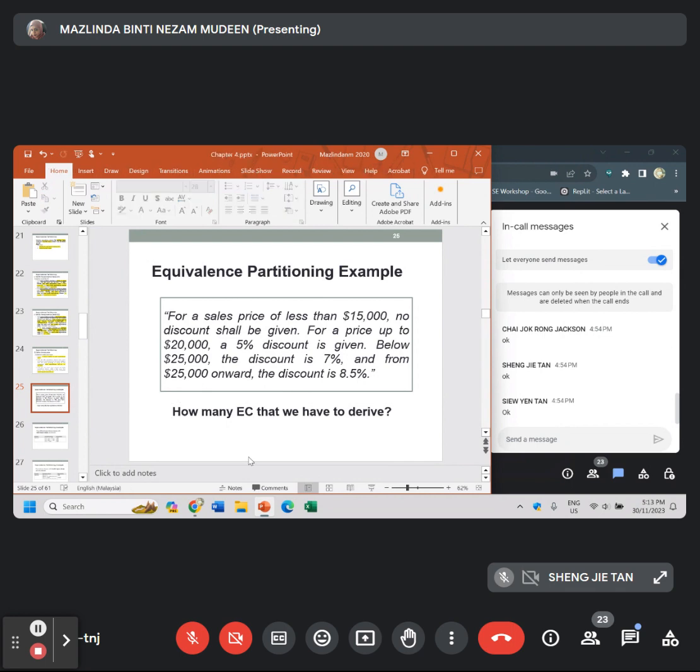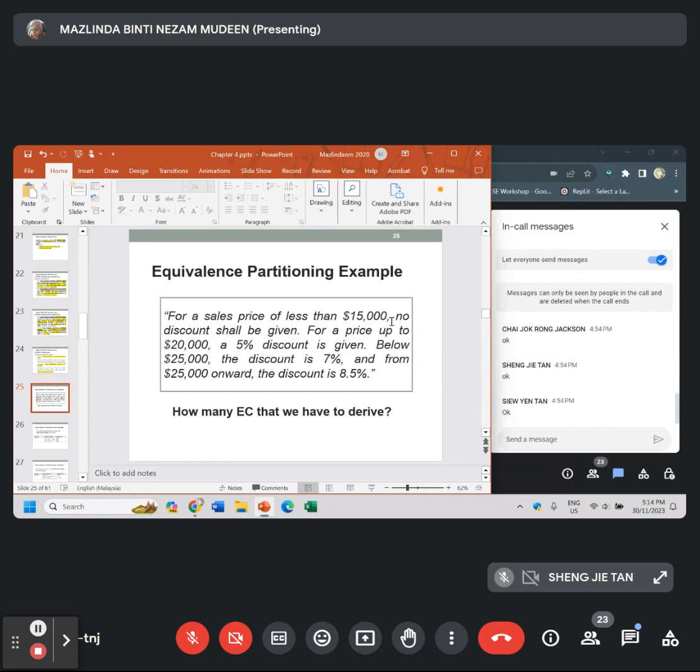So from the given requirement here, like I said, the requirement normally gives you the valid classes. It means what data will be valid. So if you see here, how many valid equivalent classes can we have? From the statement, we can see the range given, and there is a discount.